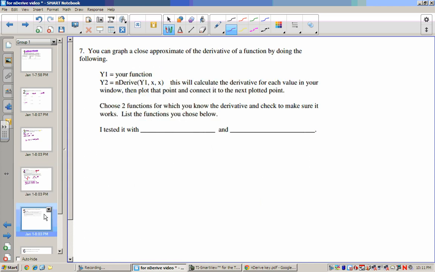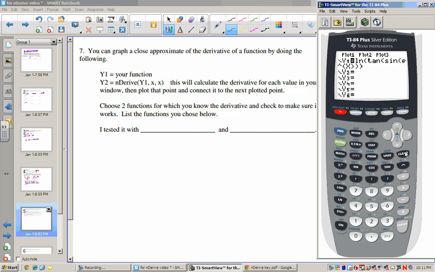All right, the next problem we want to look at here is how you could actually graph the derivative on your calculator. So I'm going to take one graph we know well, and we're going to start off with a really simple graph of, I don't know, let's go with sine x. So we're going to graph sine x, and let's go with a trig window. So let's go with window number 7. There it is, sine x.